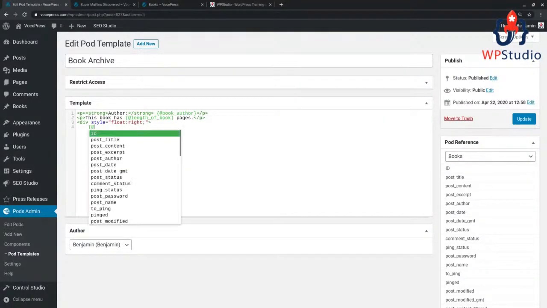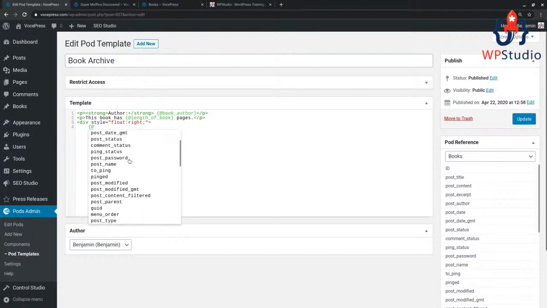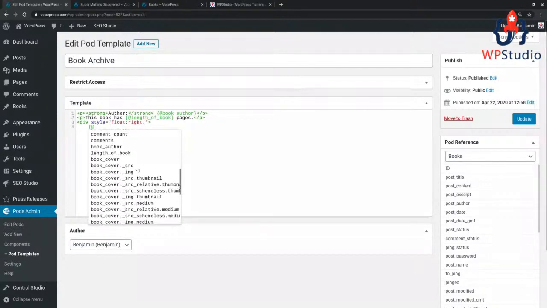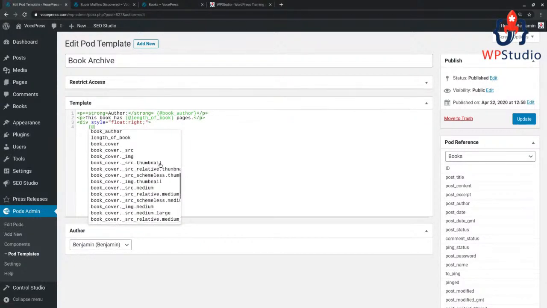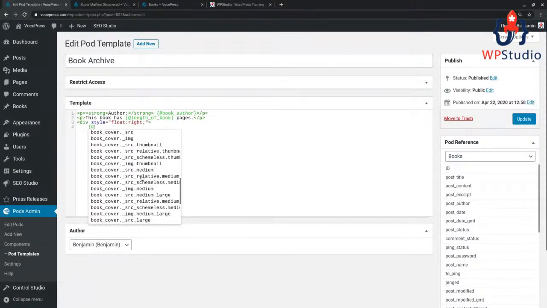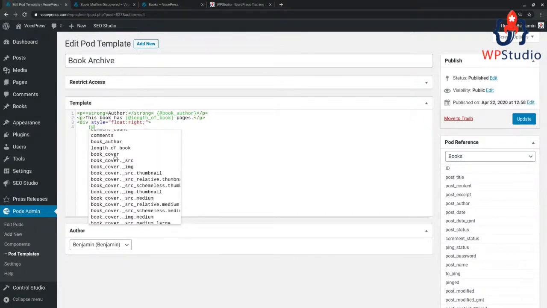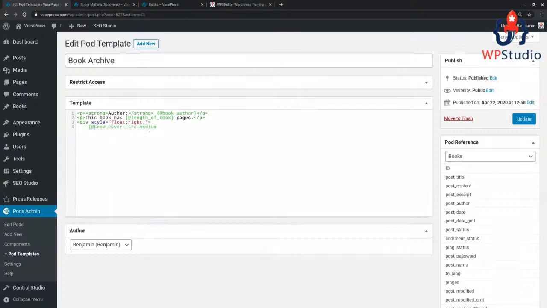Now, I want one of the new fields. Look, I have multiple options for my book cover: the book cover image, the source for the thumbnail. I could simply just do book cover, and then I could do all those things, but watch what I want to do. I want to add source medium. So it's the medium size thumbnail that is already created by WordPress.